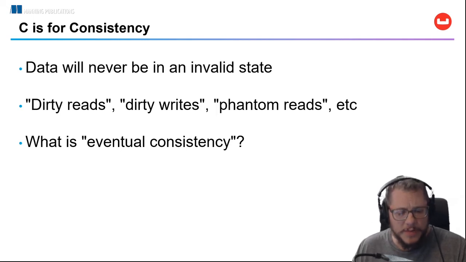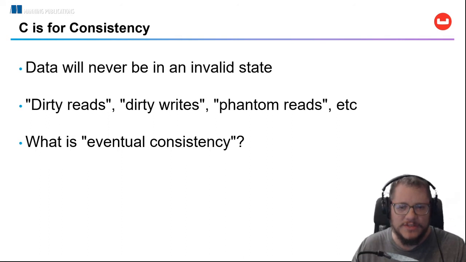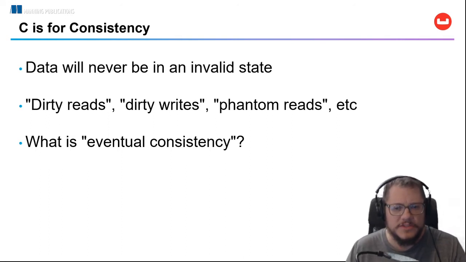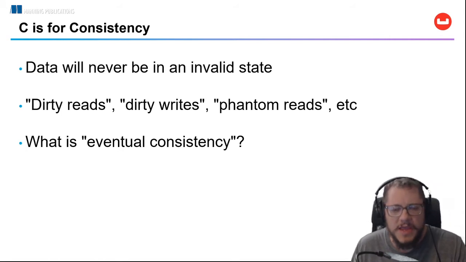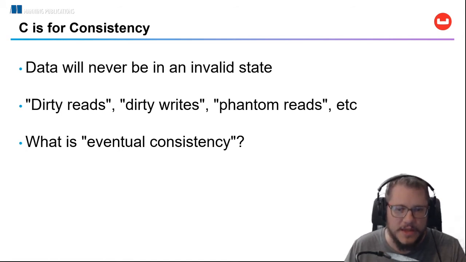The other thing people bring up a lot is this idea of eventual consistency. And sometimes this is the butt of a joke that, oh, Twitter is not eventually consistent. That's why my tweets aren't showing up or something like that. But what eventual consistency describes is a situation where the data you retrieve may be stale. It may not be the latest copy of the data. So maybe missing some data or have some old data, something like that.